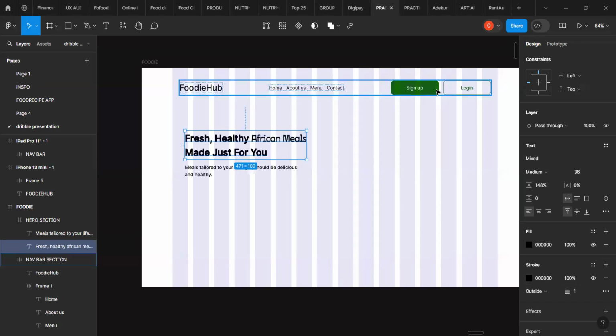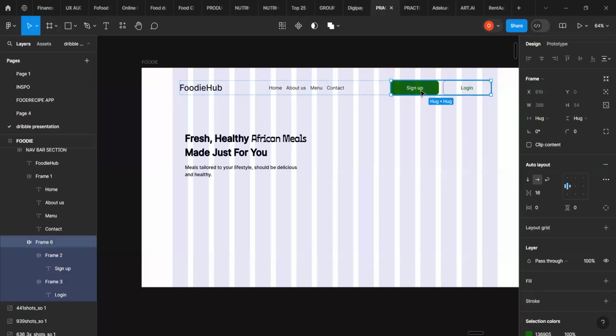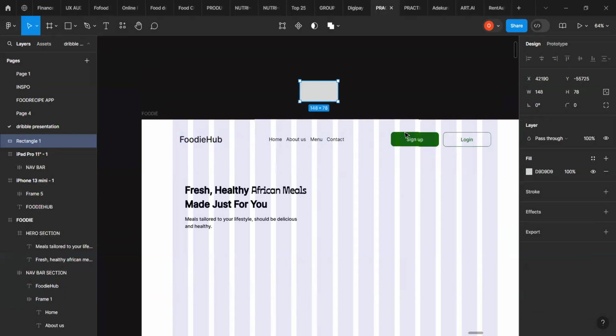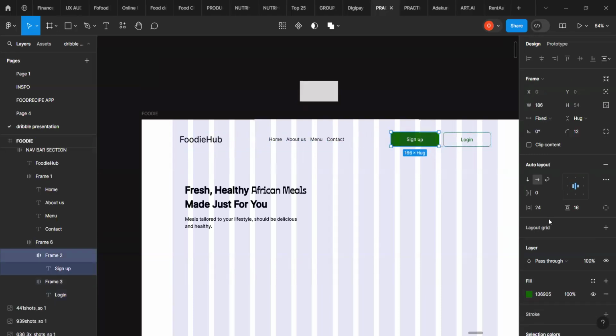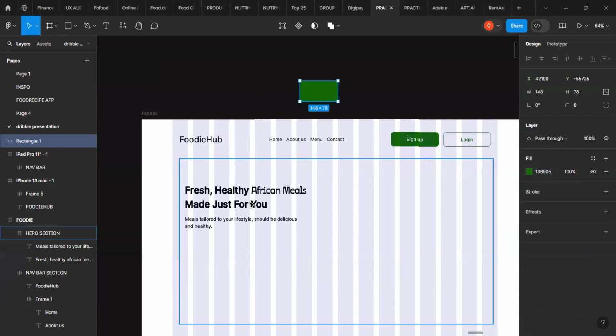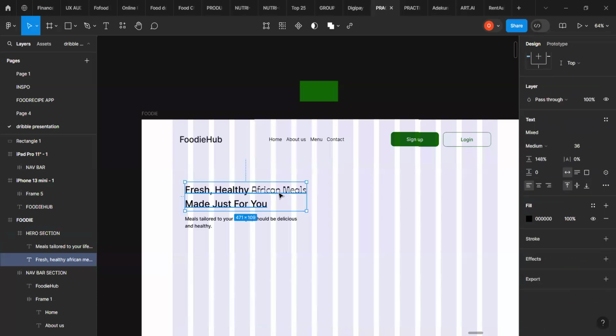So what's the color code for these buttons? Now this button basically is our primary button. So let me just drop something that will have this so that I don't have to keep clicking on the buttons to get the color code. You know, this is our primary color. So let me remove the stroke first.